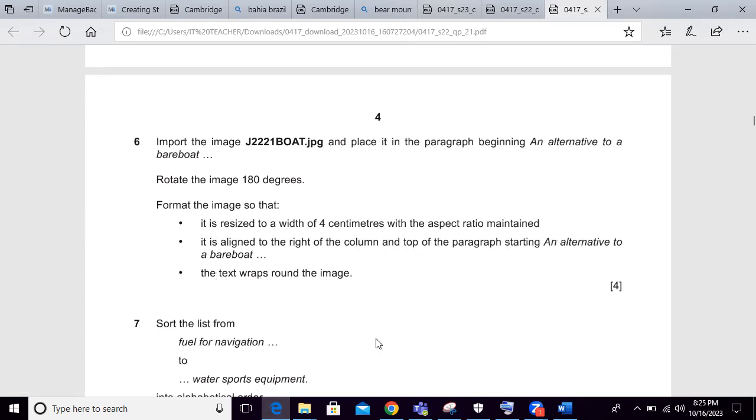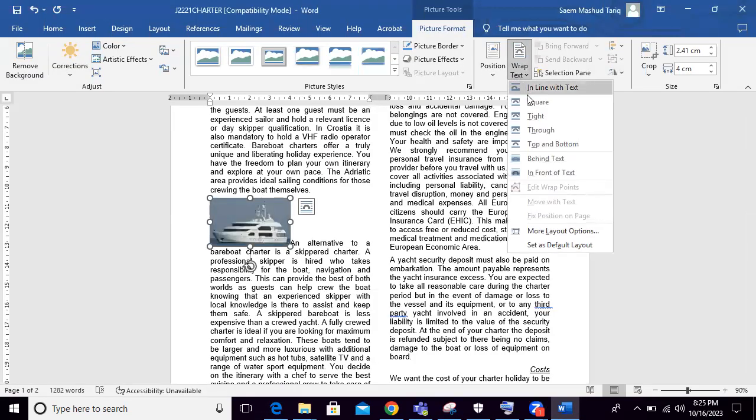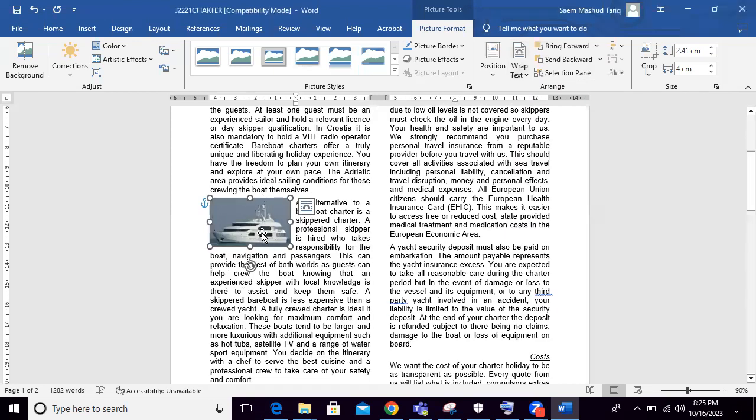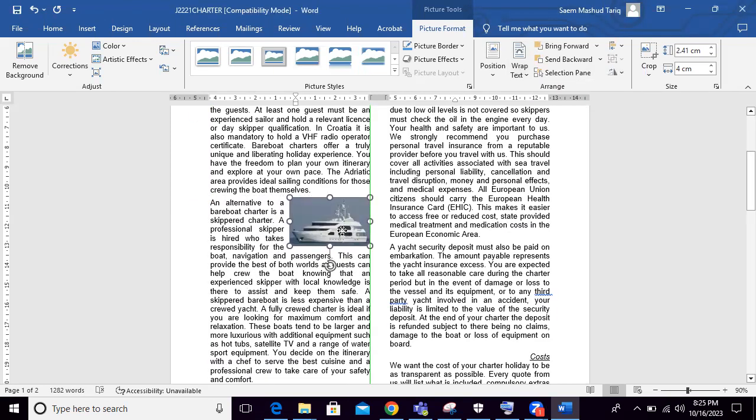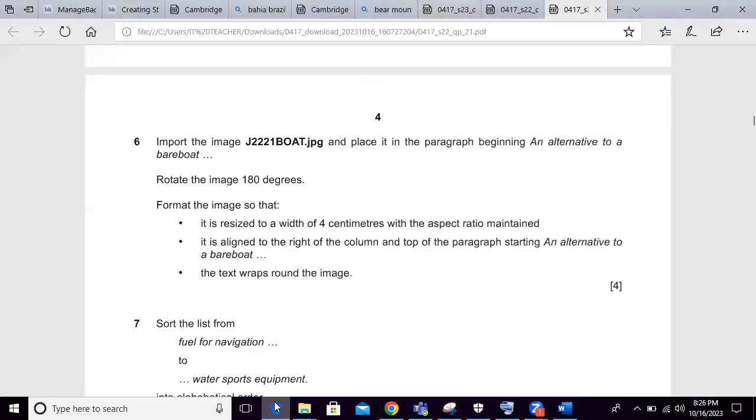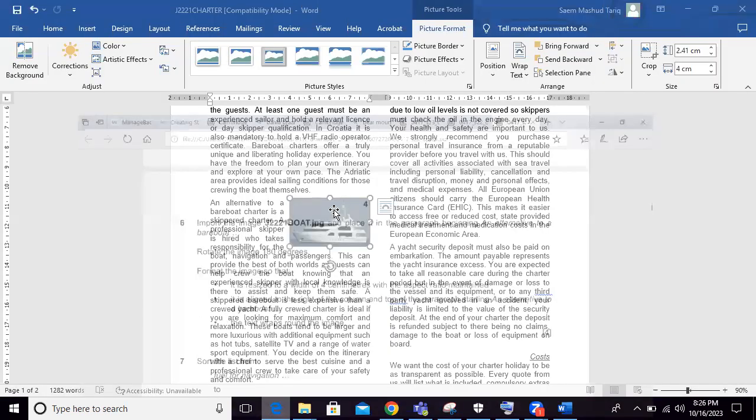Okay, so it wraps. So we have to actually wrap it this way. So here we can say use the tight wrapping. So right of the margin is this, my dear. You see this? It's this way. Yes or no? You get my point? Yes. Okay. And it wraps around.